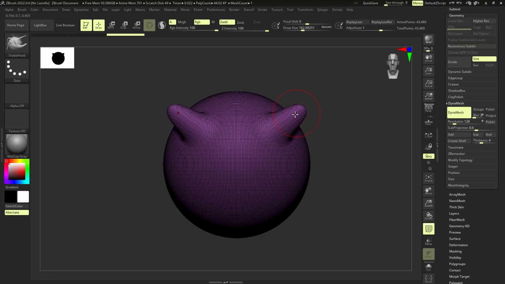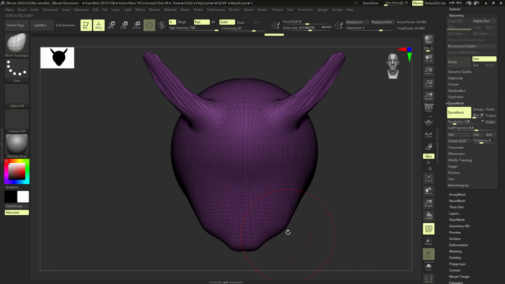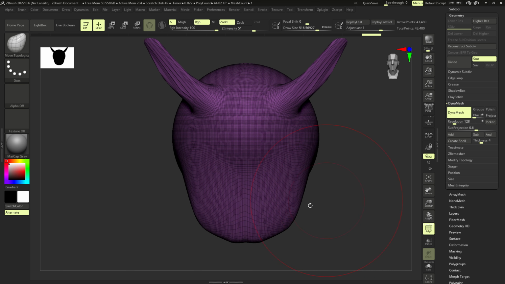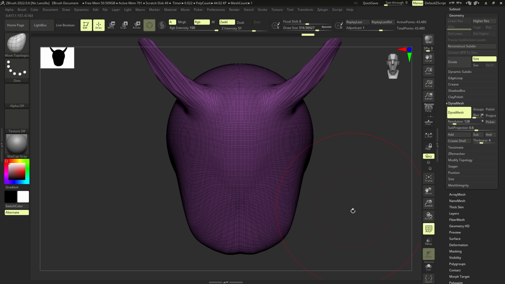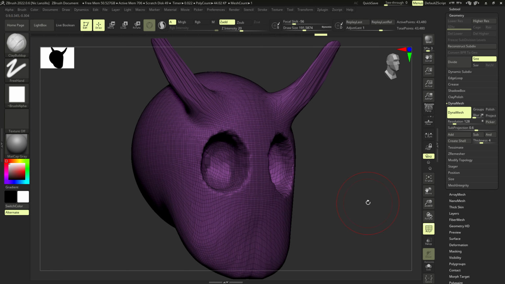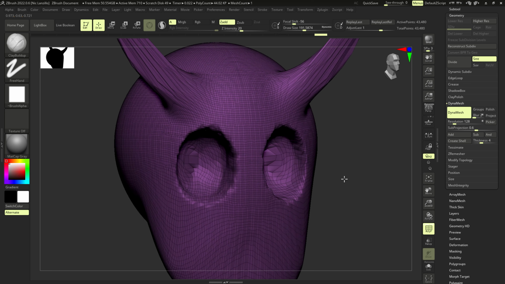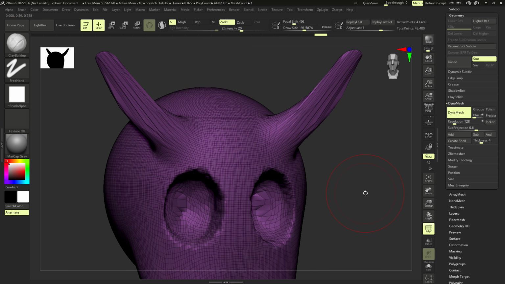So I'm going to pull out some horns, right? And then I'm going to grab my move brush, B M T on the keyboard. Let's drag down this face. And then we'll bring that jaw back a little bit. And then B C B for clay buildup. And then we'll click and hold Alt on our keyboard to cut into our geometry. Okay, so we created another one of these little faces with eye sockets and horns, and same thing as before, right? We're seeing all this really elongated, artifacted geometry, which is what we don't want.